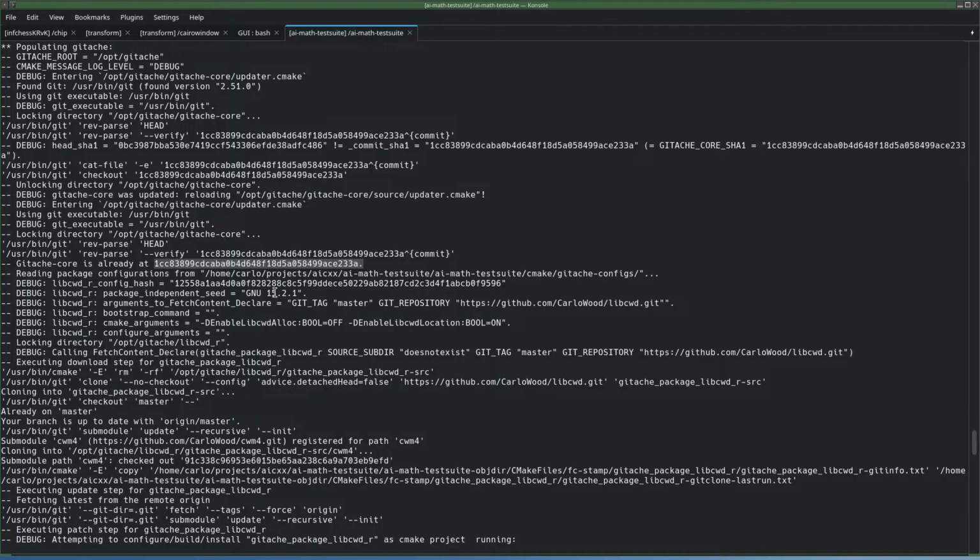Because now I would have to make a new commit and then ask for that, which requires updating gitache itself again and stuff. Stable branch.